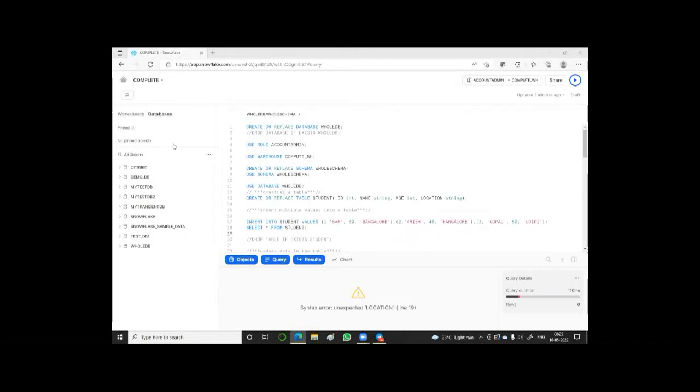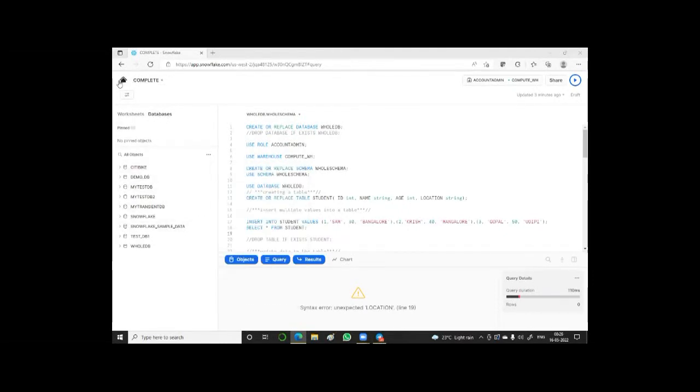So how to create a schema, and then in that schema how to create a worksheet. In that worksheet, we are writing this code. This is called a SQL query we are running in the worksheet. This is the sequence we are following. If you see, there are already many objects I have created here.